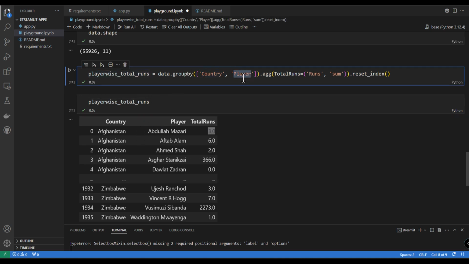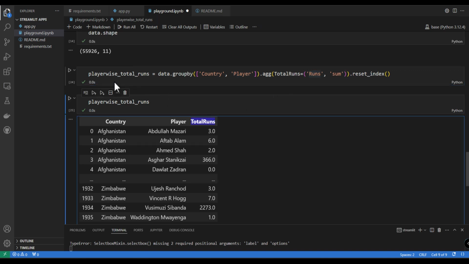Sometimes there could be a player name which appears in two different countries, and ideally I should not club them. So I'm taking country as well as player to group by, and then summing up based on the runs column. This is what is called a grouping operation, player wise. Each row will be one player, and I'm computing player wise total runs by taking the original runs column, summing it up, and computing total runs.